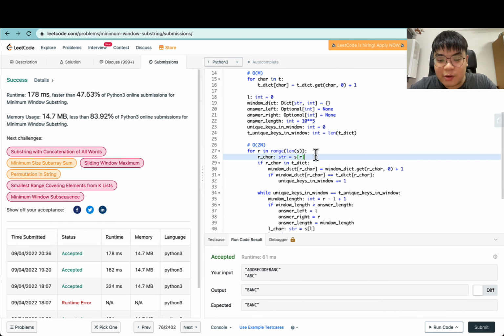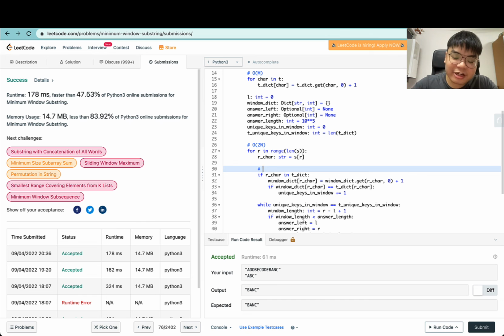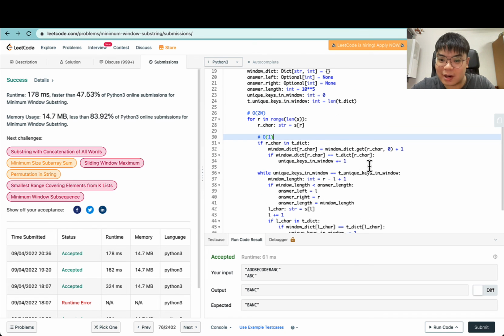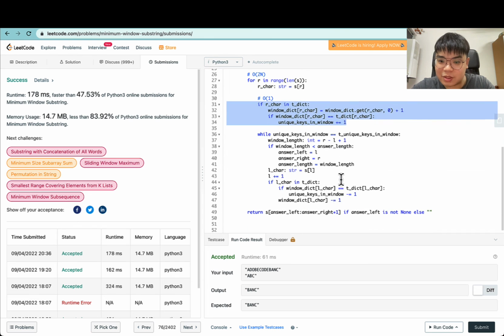Checking whether a character is in a dictionary has an average time complexity of O(1). We are assuming that the dictionary we define is large enough so that there are no key collisions. In the worst case scenario, if there are collisions, then it will be O(k), where k is the number of keys in the dictionary. In the worst case, the dictionary will contain as many characters as in s, so k is equal to m. Yes, because the window dictionary only contains characters that are in t, so k is equal to m. Worst case, this will be O(m), but in normal cases, this will just be O(1). So let's just take this to be O(1), and all of this stuff will be O(1) as well, so that's fine.